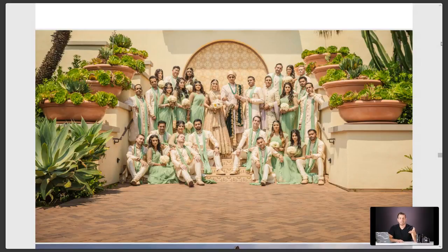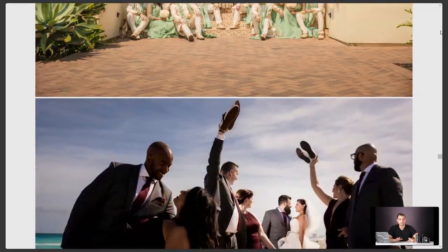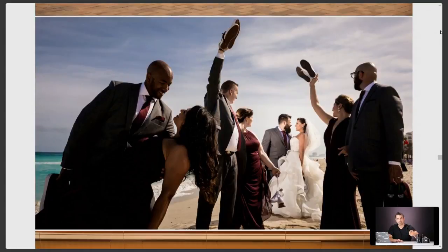I show these clients the images from the back of my camera every time, and I walk around, like, you guys got to check that out. You guys want to see it? And they're like, yeah, we want to see it. And I walk around and show each person. And every person there begins to talk about, oh my gosh, this guy does things that nobody else does. And then you post it online, and all 30 of the people will share it on their Facebook pages. Why? Because they're all featured in the image, and it's a cool image, and nobody else would feature an image like that.